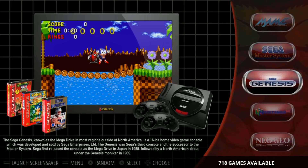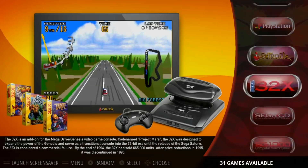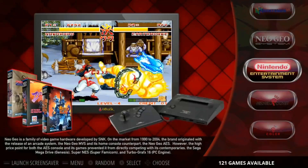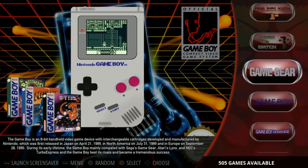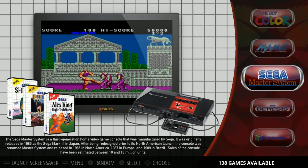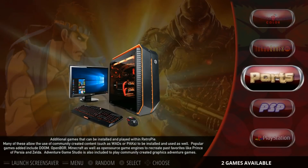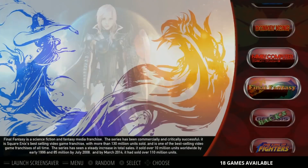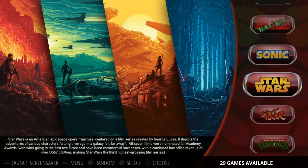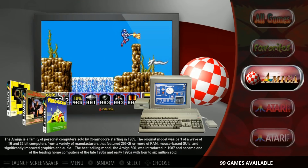It boots up in the Showcase theme, a really beautiful theme that a lot of people like. The 64 gig does have some PSP and I believe it also has Dreamcast, so it's cool to see those more advanced games on the Raspberry Pi 3B+. There are a total of about 7,000 games. There are also some hack games and bezels are installed as well — all games: 7,131.